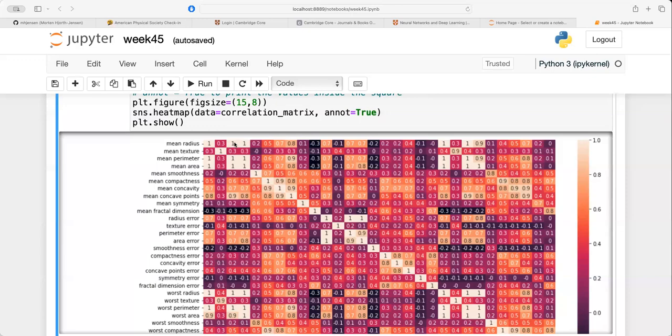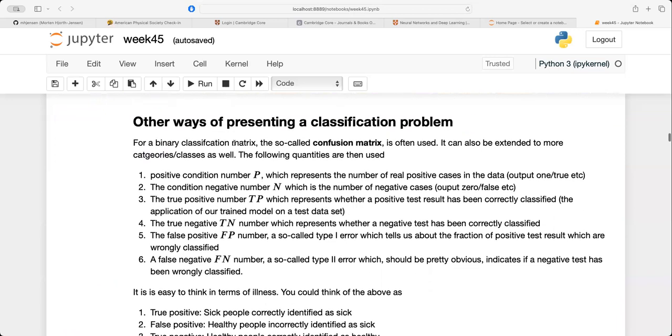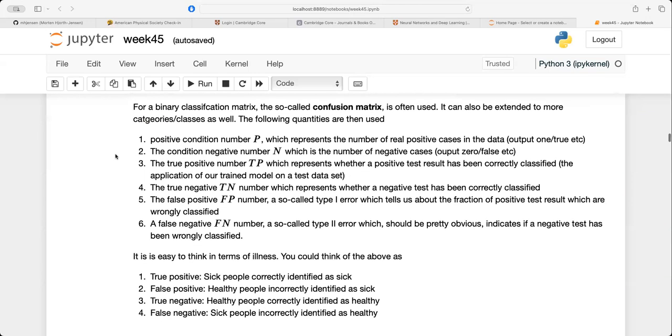So the quantities which we are going to look at now, besides these things, is a quantity like the confusion matrix, which gives you a very intuitive way of displaying data. So what you would define then are some specific quantities. You have a number P, which simply sums all the positive cases, and you have to decide what is a positive case. What you will often see as a positive case in this kind of medical survey is having a malignant tumor. I wouldn't call that a positive case. I would actually call that a very negative one.